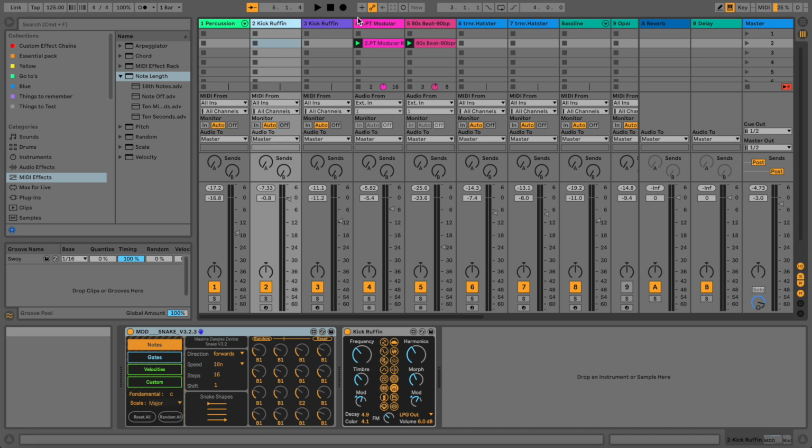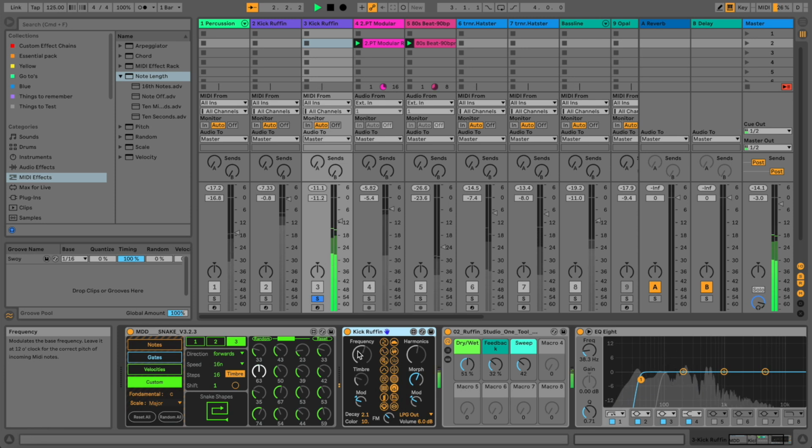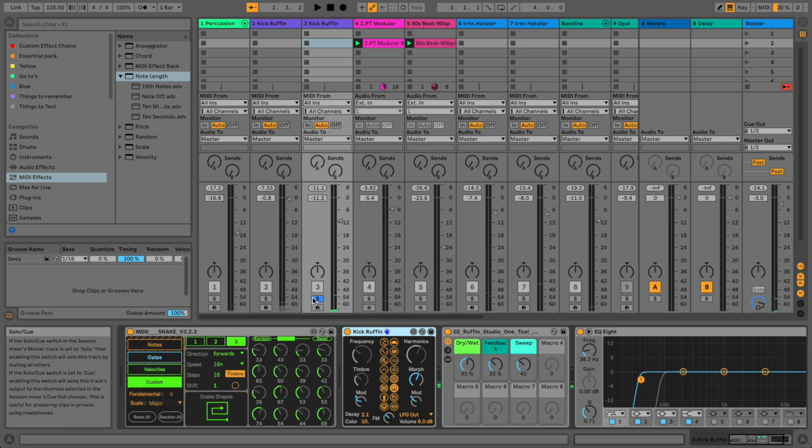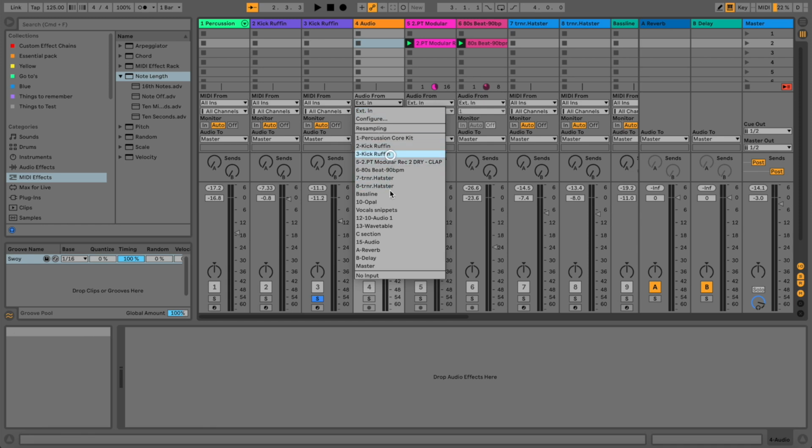One challenge we have here is that we have some stuff with the custom setting. So we assigned this custom setting here, this tab, to do something on the kick. It's actually not a kick, but a mid-range element. And such things I don't bounce to MIDI, but I simply create a new audio channel and then I record it into an audio channel.